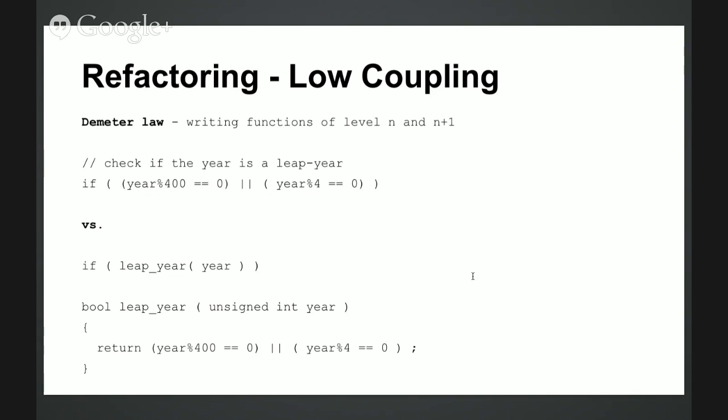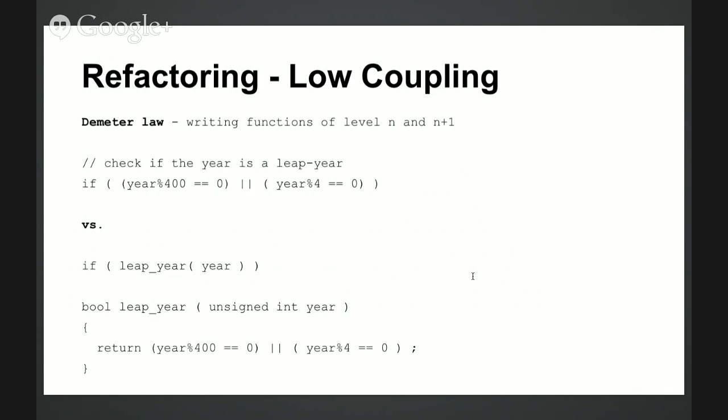There are going to be two kinds of functions you can write. The first one, let's call it level n, is a function that is going to be administration. Level n plus 1 is the function that is going to be computations. In this case, you have an if with a computation. The code would be much easier if you put the if in one function and the function has a computation.